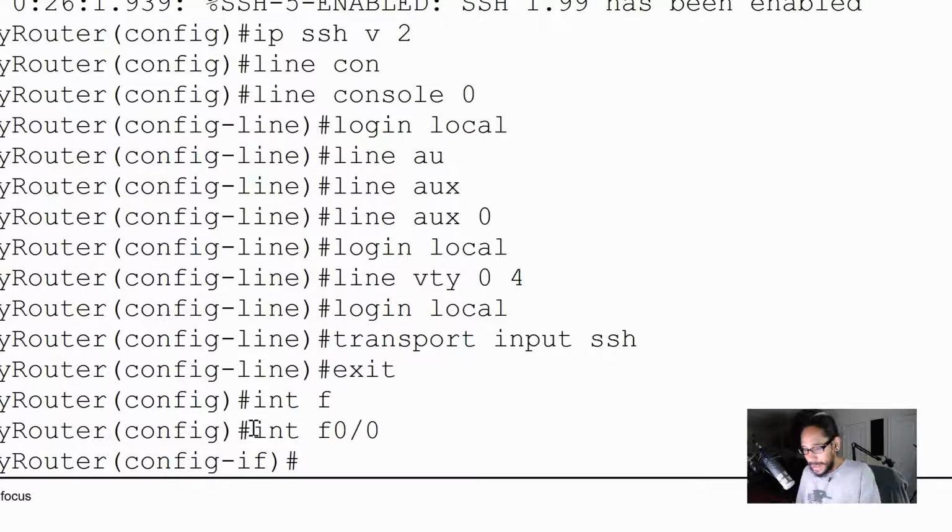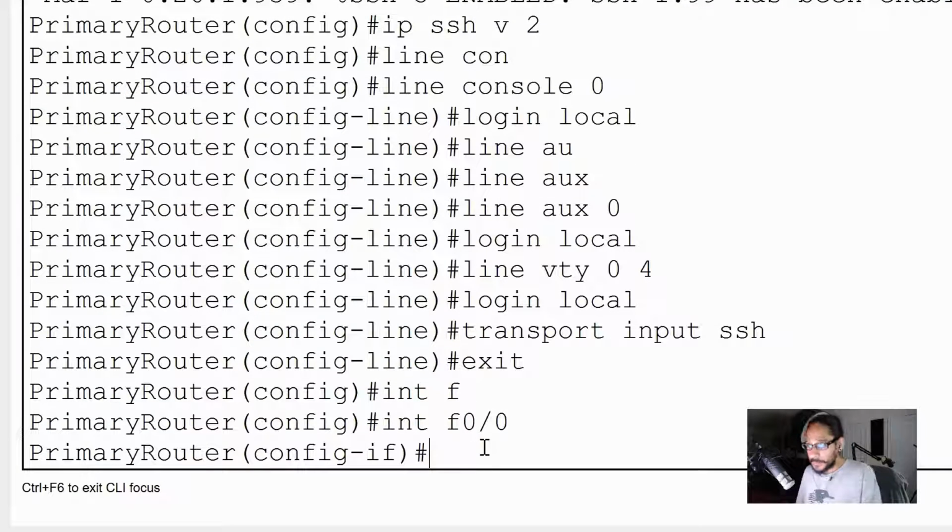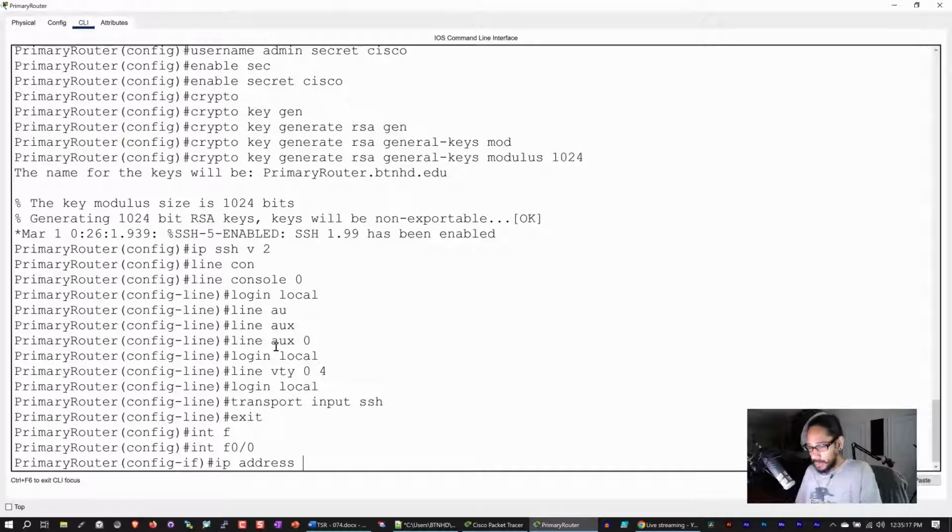You're going to see that the prompt is going to switch to config-if. And let's give our IP address. Now, the IP address would be what? It would be our default gateway, which would be 10.0.0.1. So IP address, and let me zoom out so you guys can see 10.0.0.1.